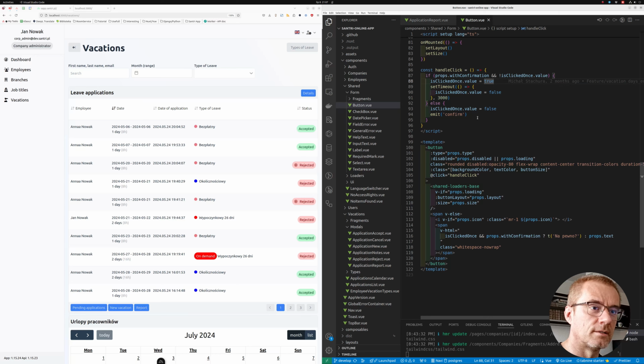So that's why we have that addConfirm action defined in the shared button. We have 3 seconds to confirm this additional question, and if we don't do this, then we have to repeat it once again.